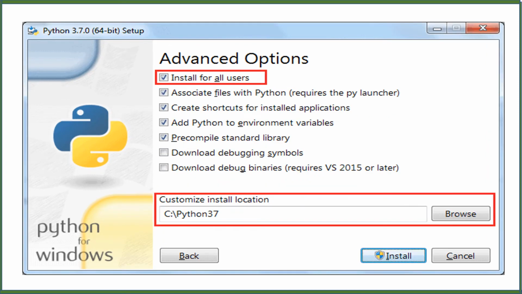Next, going for the advanced options. You can make all these things to be installed, and then here install for all users. So in install for all users, it will be giving permission to the users who all want to run the Python script. So it will be done under the educational institutions. If you want, you can also give it, and then you can go for this customized initialization.